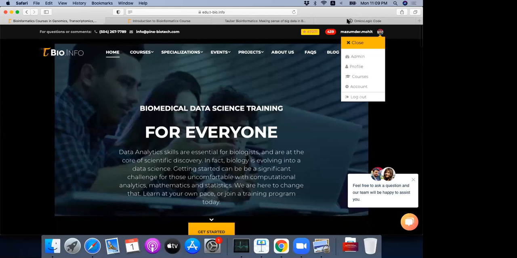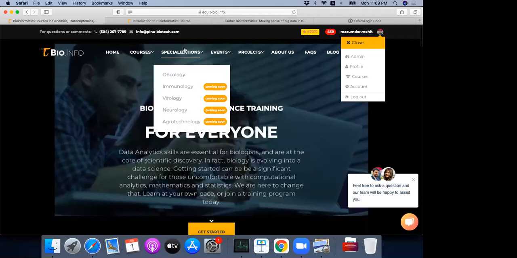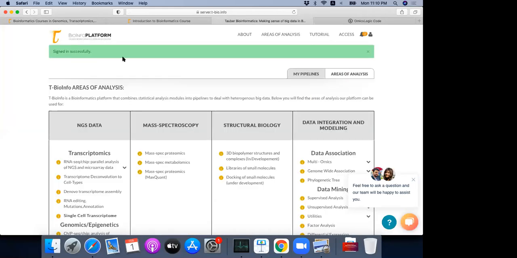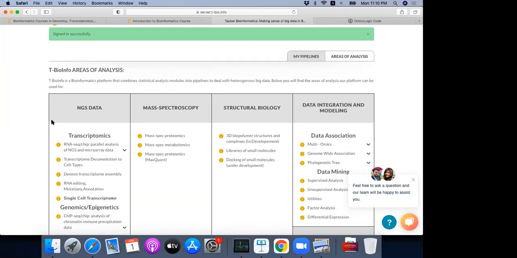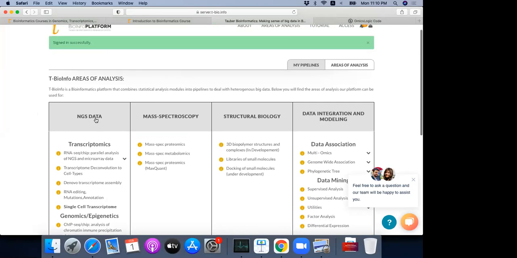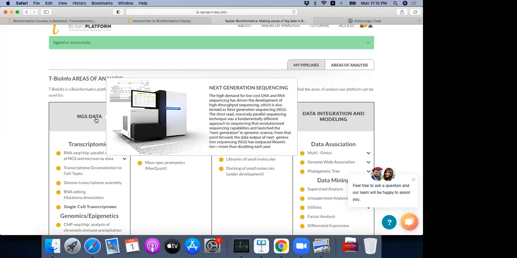So as I was telling you, this is the first platform that Tayo showed us, and then the second platform that I wanted to show you all is the T-Bioinfo platform. This is the platform that you will get access to after registration, because this is a data analysis platform that has a lot of capability to do different types of big data analysis. So in our program, we will be learning about this platform. It's a platform that is built for someone who has a very low level of knowledge, or who has no background in bioinformatics.